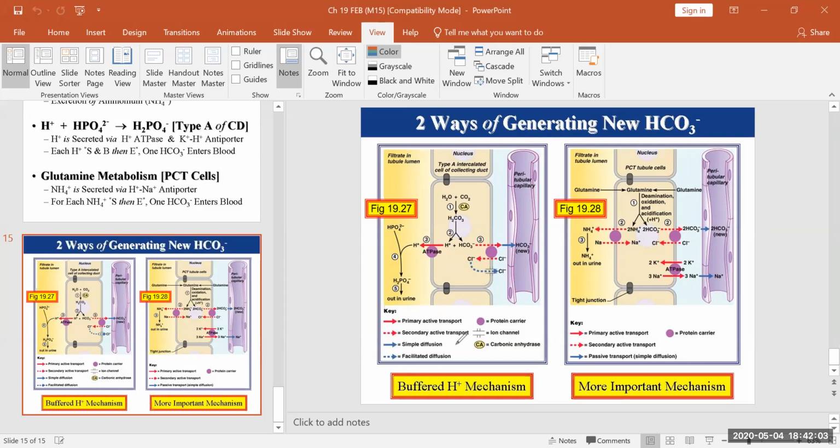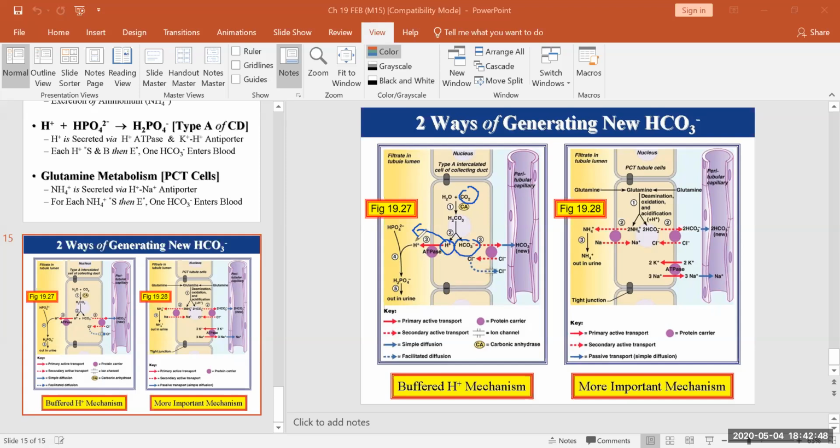In this case, it's called a buffered proton mechanism. So the cell is producing its own CO2. Every cell does that, right? Through aerobic cell respiration, as you're breaking down glucose through glycolysis, the Krebs cycle, and the electron transport chain, you're generating CO2. And in this case, some of this CO2 is utilized to generate bicarbonate, and that proton gets kicked out. Again, this is primary active transport. This is a unique proton pump consuming energy to kick out protons.